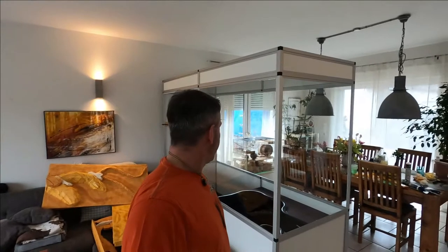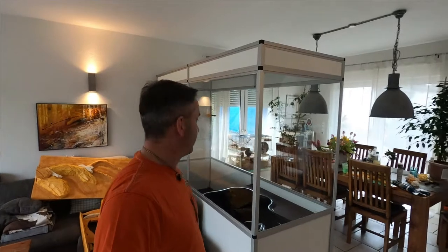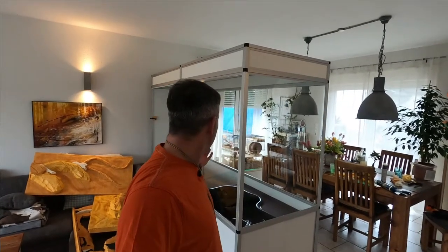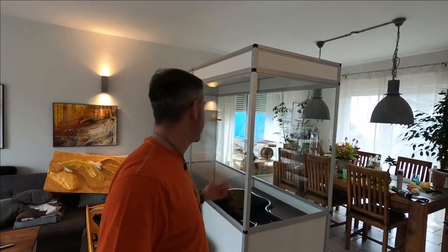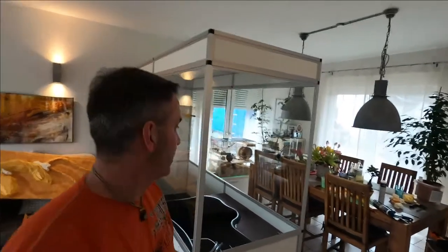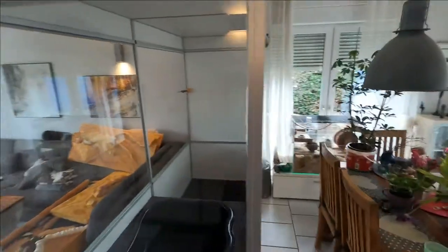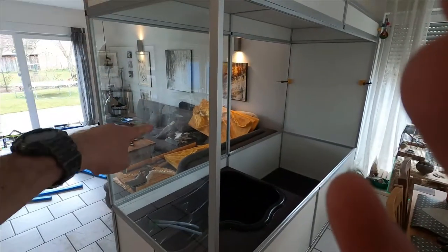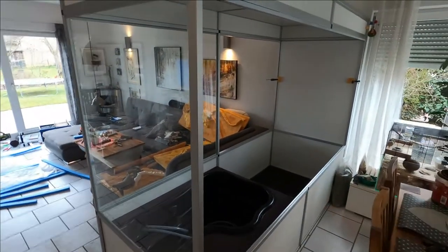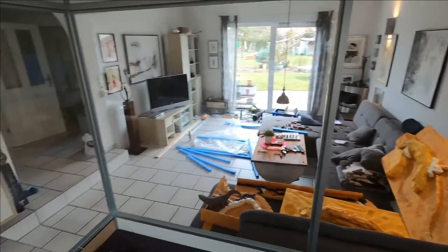Finally, we are ready for today. It's not really interesting stuff, but let us have a look at what I did. I wanted to show in this documentation that not everything is highly interesting, but it's work that has to be done. So let us have a look. What did I do today? I glued in my two side walls over here and here. And yes, when it's dry, I have to clean it.